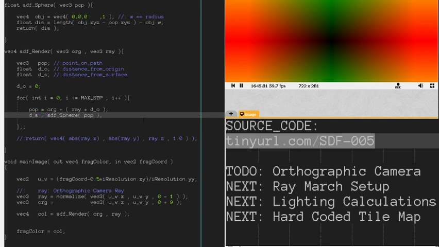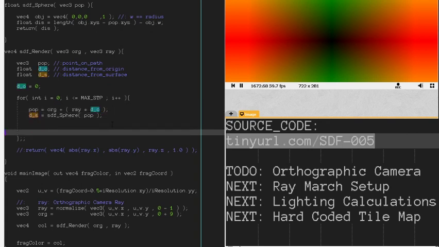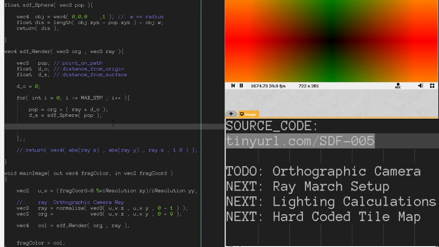Okay, and so now the distance from the origin and the distance from the surface are these values right here and right here. They are in agreement with each other. They are not off by 1.